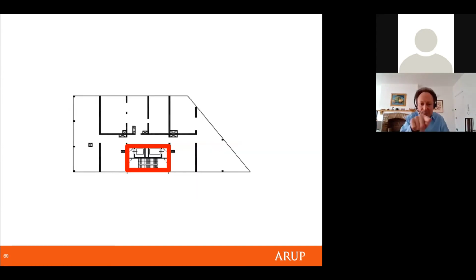And so what we did there, in red, is we put in a concrete core. And I have to say, I really have no problem at all with mixing and matching materials. I do think that every material has advantages and disadvantages. It applies to wood, it applies to steel, it applies to concrete. I do think if we're going to do a tall building above about 10 stories, there is nothing better than a concrete core or a steel core to stabilize that building.